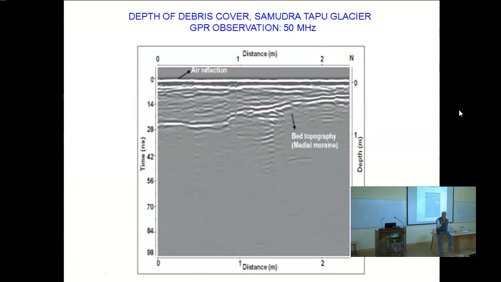And that will depend upon two parameters. One parameter is the type of rock, which has thermal properties, and the other is the depth of rock on it. The type of rock, the geology of the region will define, but the depth will vary from place to place in the region. So the technique we are using is ground penetrating radar.